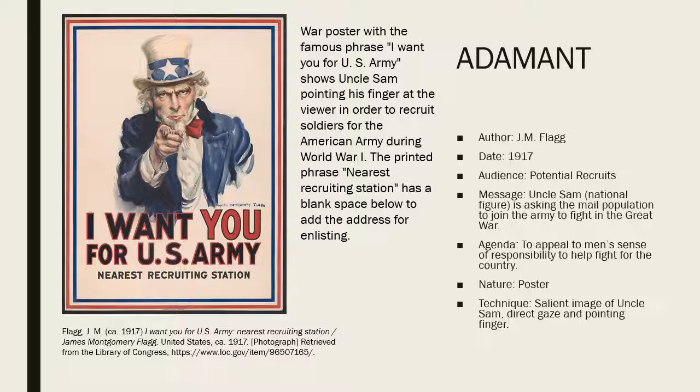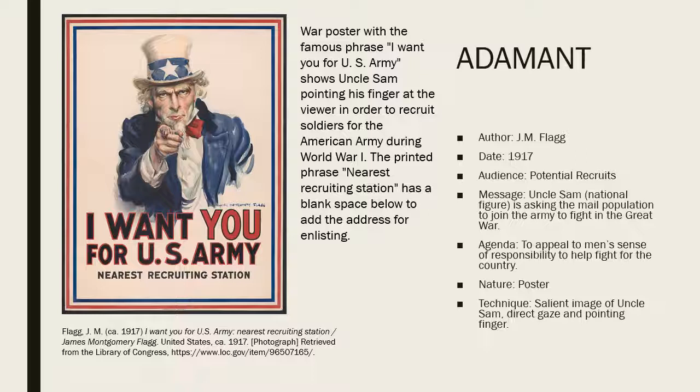Moving on, here's something that I've analyzed using the Adamant framework. So this is a wall poster, a very famous one, with the phrase, "I want you," for the US Army, showing Uncle Sam, who's basically a national figure, pointing his finger at the viewer in order to recruit soldiers for the American Army during World War I. The printed phrase, "Nearest recruiting station," has a blank space below to add the address for enlisting.